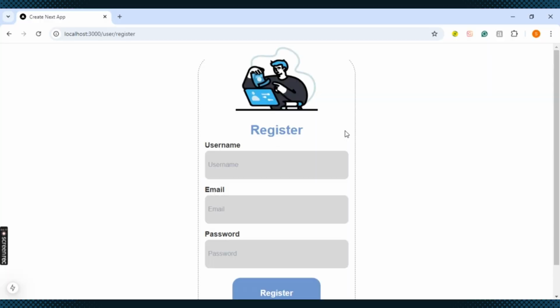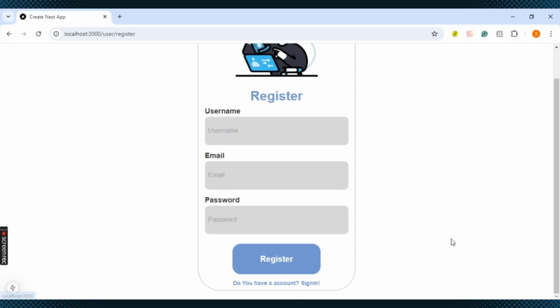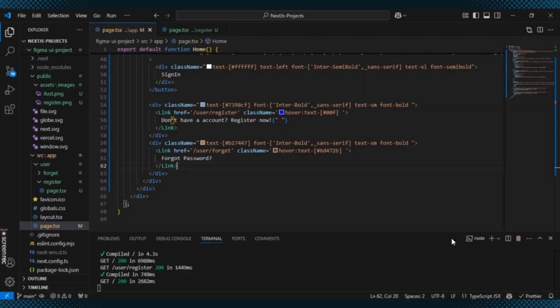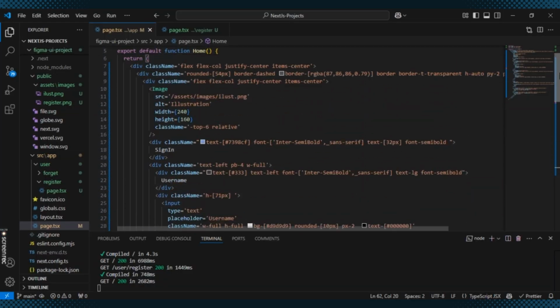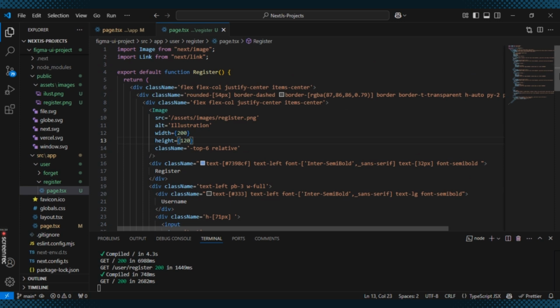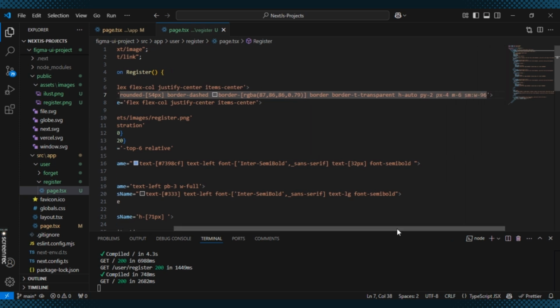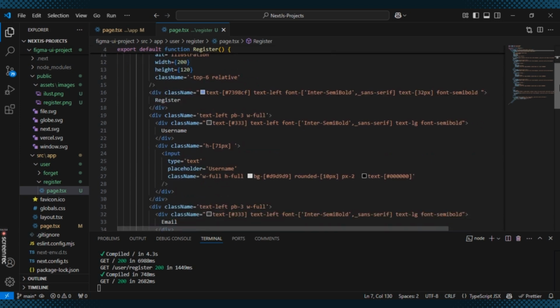I know it's not easy at first. It took me a couple hours to decide what it should look like, what color to choose and all. Overall, it will require your dedication and a lot of patience. Still, if you want to become a good web developer, you must have a good understanding of UI design. You don't have to be an expert, just learn enough to understand the standards.